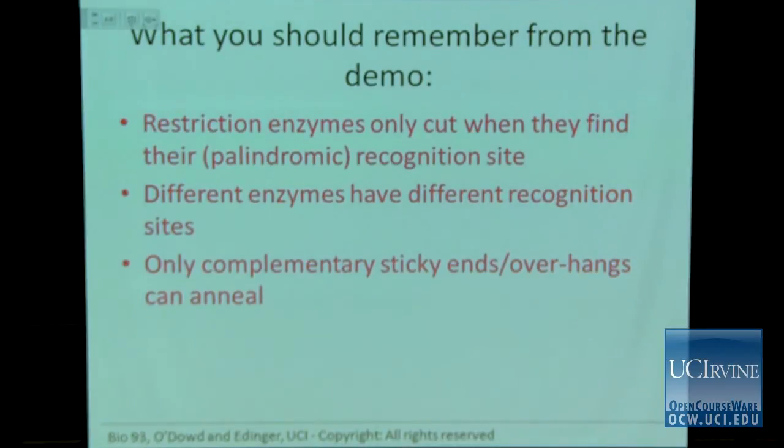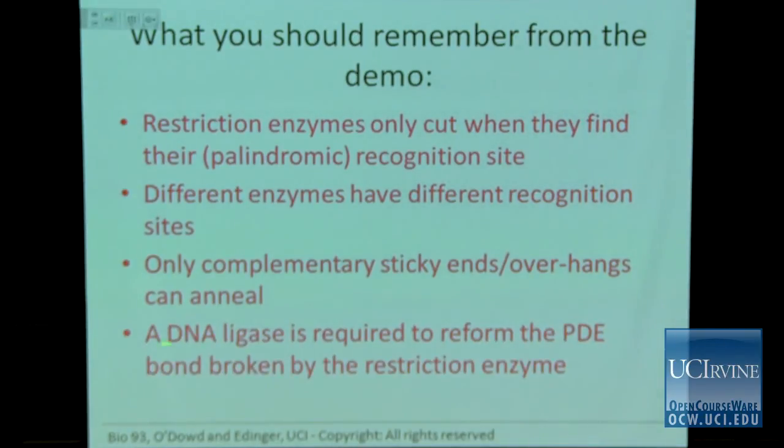When they tried to anneal the piece of DNA into my plasmid, they saw the ends were not complementary. In this case, they were able to flip it around and then it fit. So only sticky ends that will hydrogen bond will anneal. And last, we needed DNA ligase to form those phosphodiester bonds, our old friend from DNA replication. And to do that cost a pyrophosphate off of ATP each time ligase formed a phosphodiester bond.